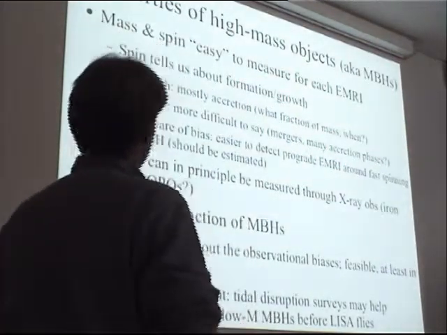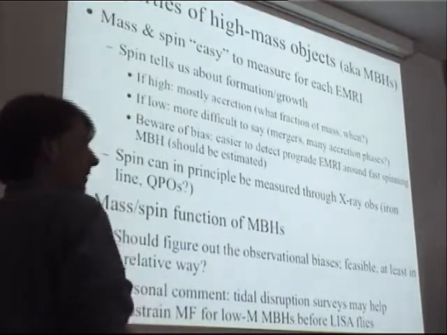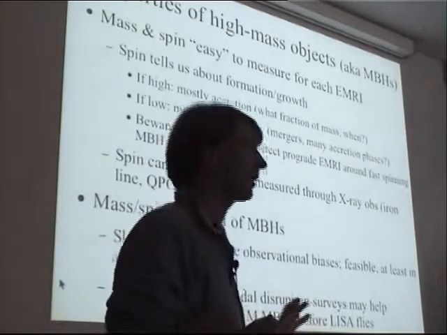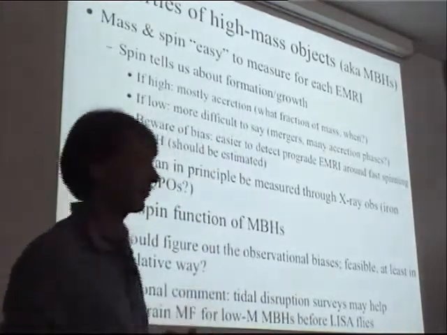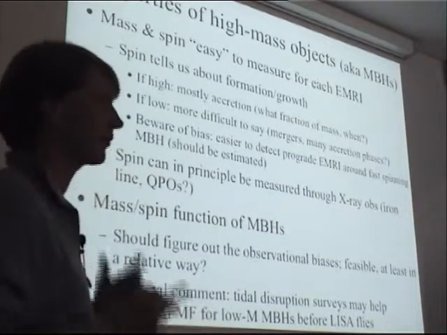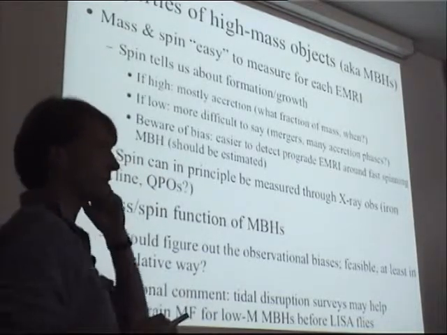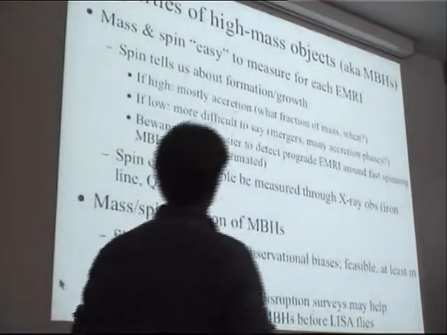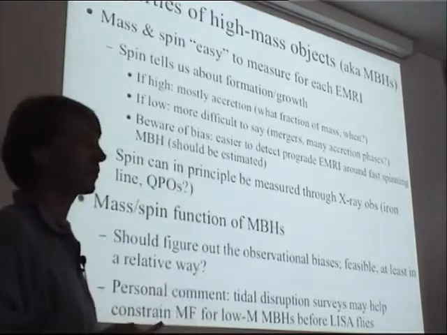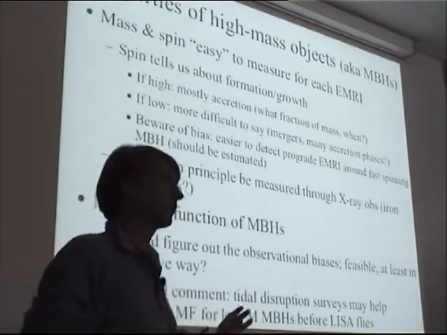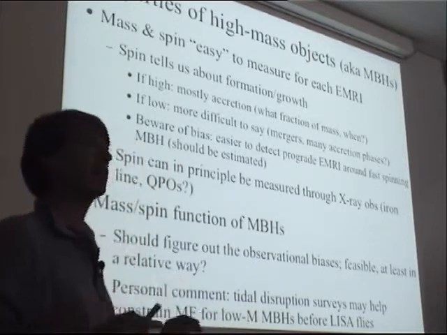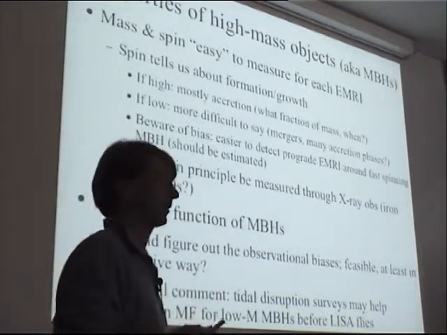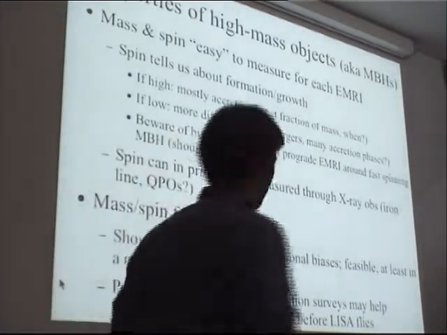That's a point for discussion: I think X-ray observers would say that if you are really after the spin of massive black holes, then maybe you should support Constellation X, because through iron line measurements you could, in principle, measure the spin. I understood that it's very difficult to actually have good models for this, but I raise the point because I remember that about 10 years ago people were saying we have to make a strong point that LISA is better than, say, Constellation X for this aspect. Well, we have to check whether it's the case.